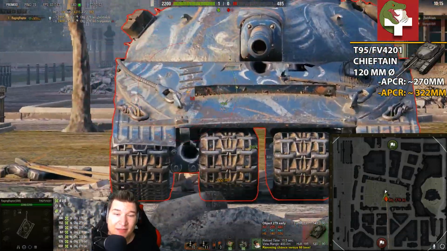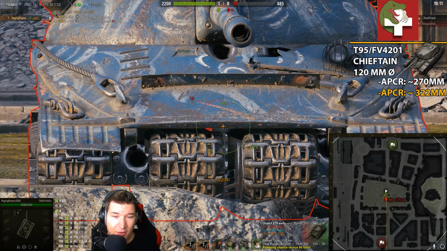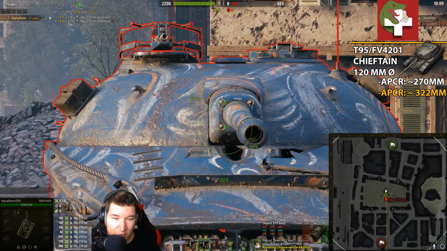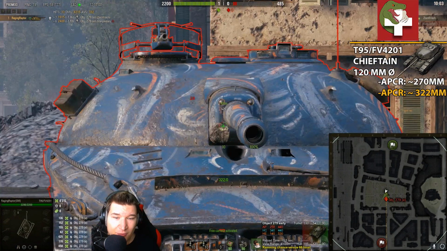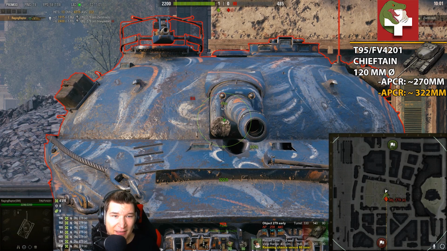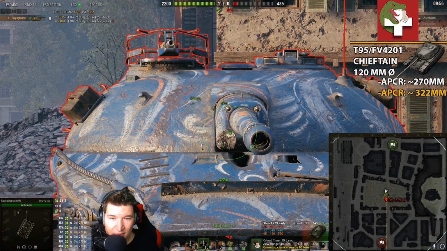I can definitely not suggest to hit the weak spot over there. Now we are back on special rounds or premium rounds and trying to maybe shoot through the gun mantlet, but I personally don't suggest it. It's still really difficult to hit, when usually you should be able to hit the cupola up there just fine. But yes, if we get lucky and the replay goes, we can penetrate this gun mantlet here and there.